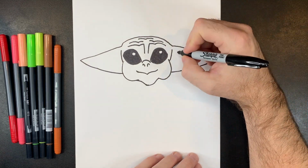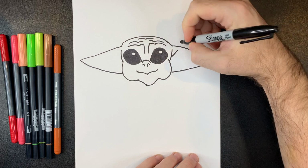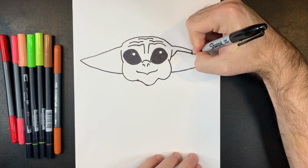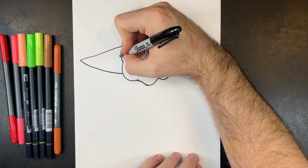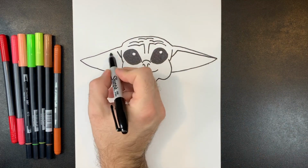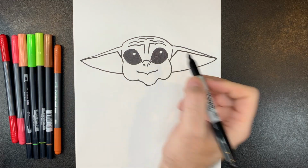Okay, now we're going to draw the inside of his ear. So that's going to start about here. He's got a little bit of fold over, so that's just a kind of a curved line up there, and then a diagonal line here that's just kind of come to a point right there. Same thing on this side. We're going to start there and curve up like that with that line there, and we're going to draw that line across. Whoop, and jump a little bit to that side.